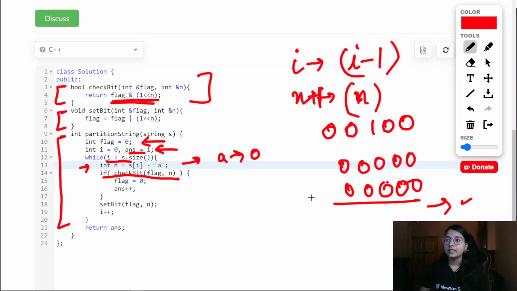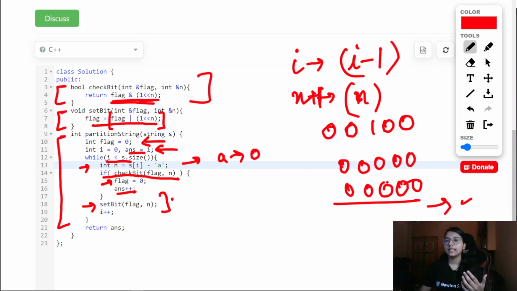So that's why here the flag would be set equal to 0 and the answer would be incremented, and then we will be resetting the bit again. When we are resetting the bit, it will be something like this, the way I told earlier: for resetting we will be doing an OR, which simply indicates that if either of them is set, it will do the same in that flag also. So that's the thing which we will be doing here.